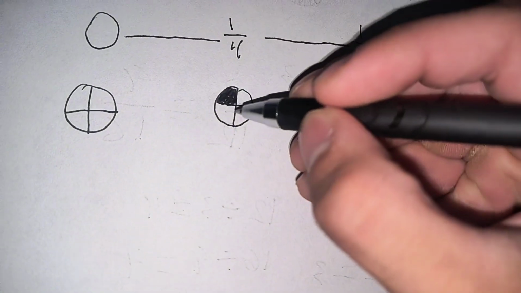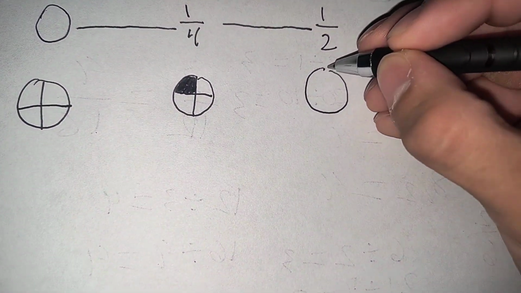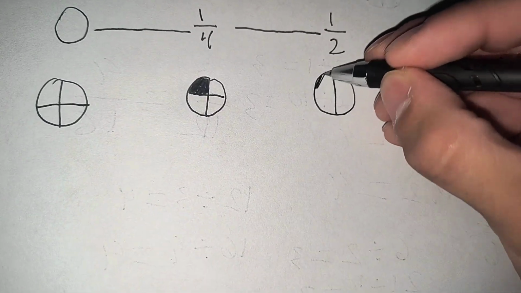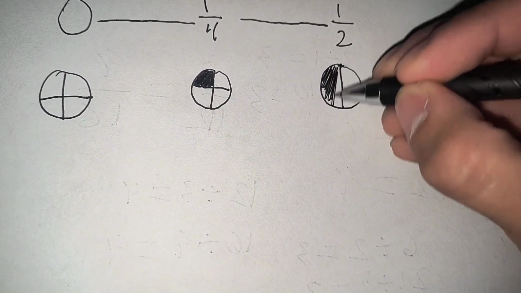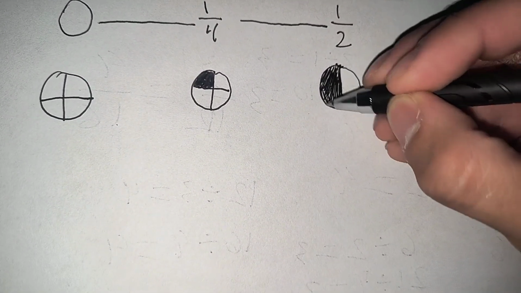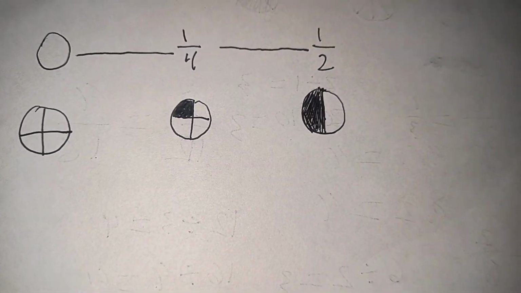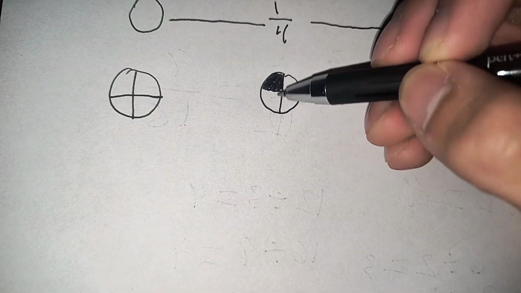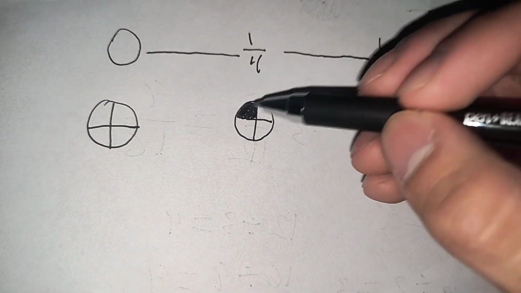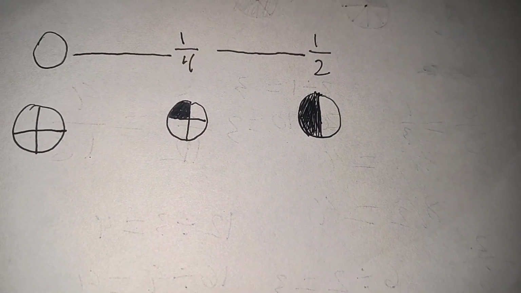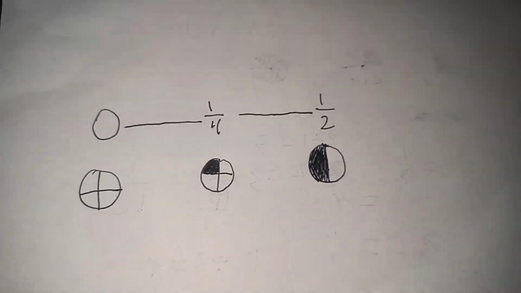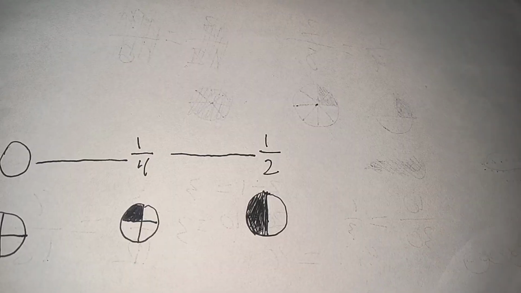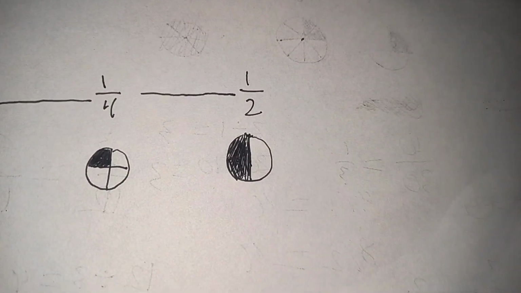Or, in this case, if I were to split this into 2, and I were to color this in, 1 out of 2, or half of the circle, it would be the same thing as coloring this part in and having 2/4 pieces. So usually, whenever we say half, we just say 1/2.